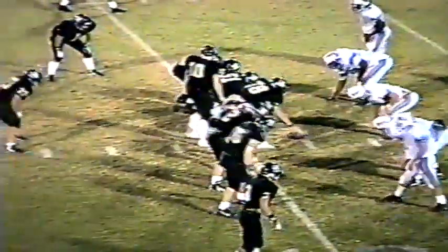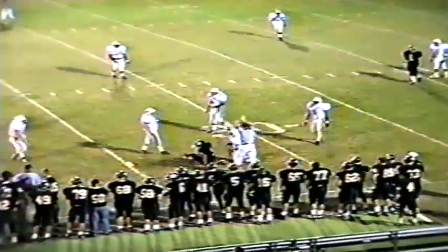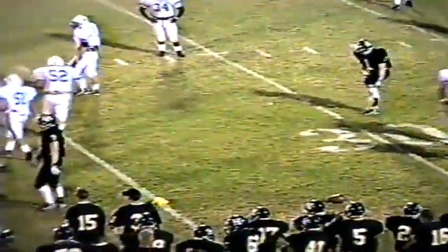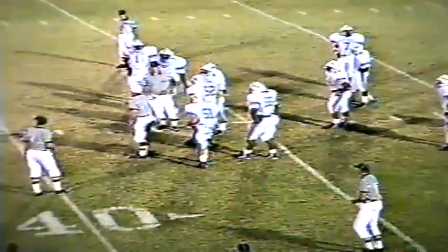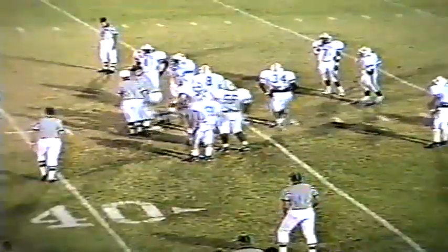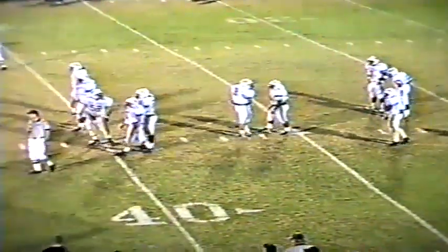First and 10 at the Lebanon 39. They battle the clock now more than anything — ten seconds left on the clock. Hamilton straight drop back, wants to throw. Firing to the near side. Flags are down, and he did not get out of bounds with four seconds to play. But hang on, there is a penalty on the play. Hendersonville for holding — that's going to be the call, holding against Hendersonville. That's going to be against the Hendersonville receiver Ryan Alexander. He held the D-back, number 19 for the Blue Devils — that's sophomore Andre Logue — and held him, kept him from making a play.